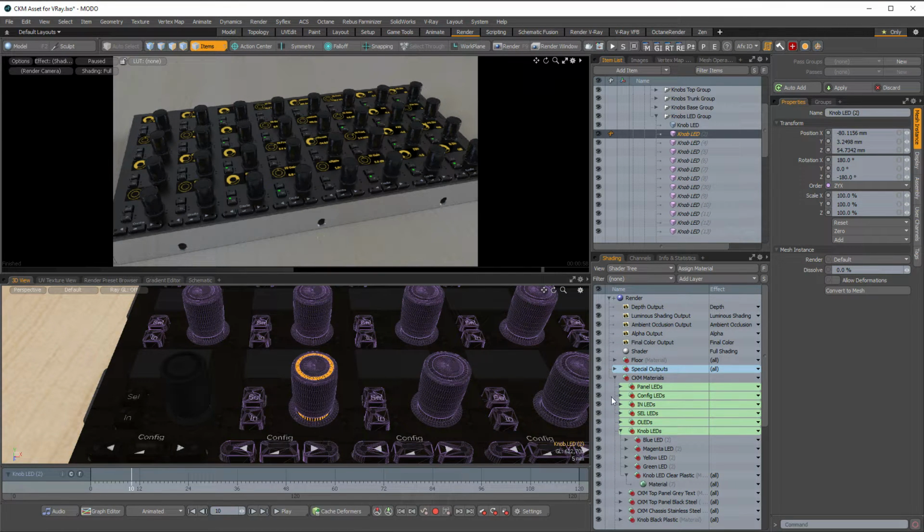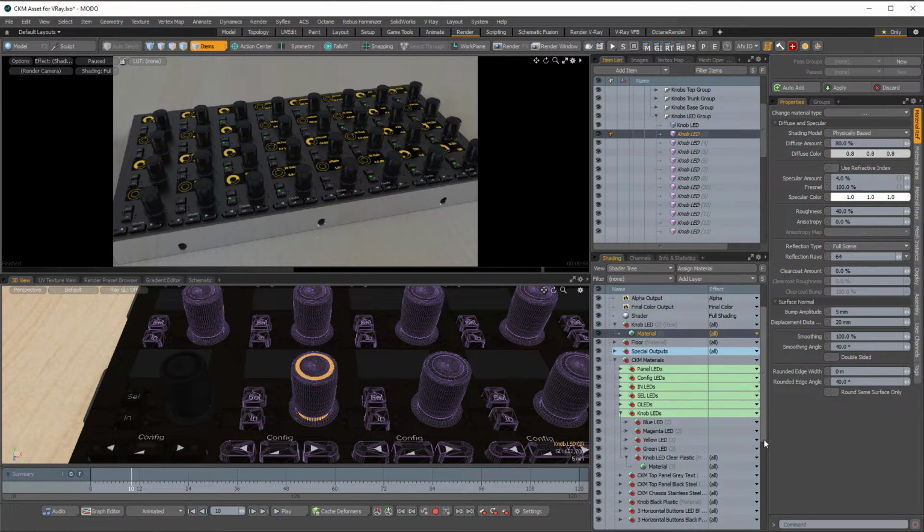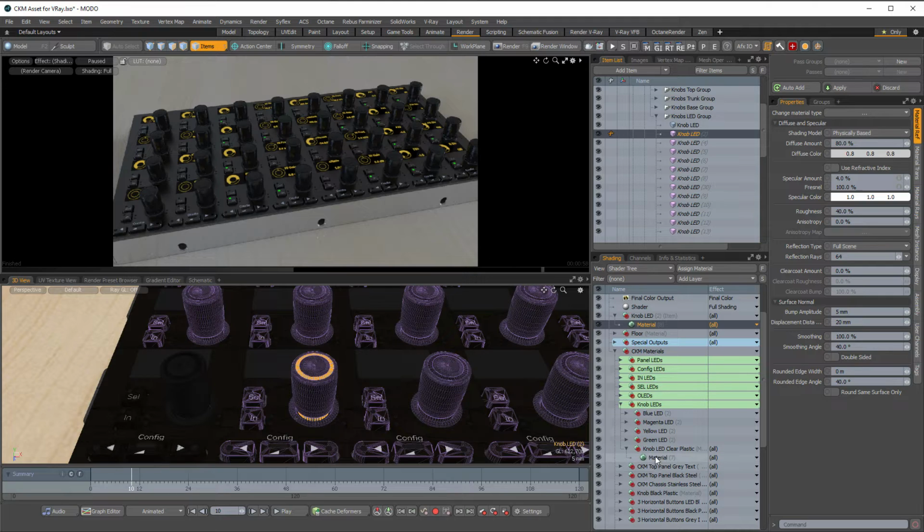Create item mask. Okay, there's the item mask right there, and I can give this particular item mask a LED material. I drop in a green LED material in there. That's great, but I don't want to do that for 32 different guys, right? Since the shader tree, of course, evaluates from the bottom up, it is going to override the clear plastic one below it. So it still has that polygon tag on it. It still exists in the shader tree, but this would override it.